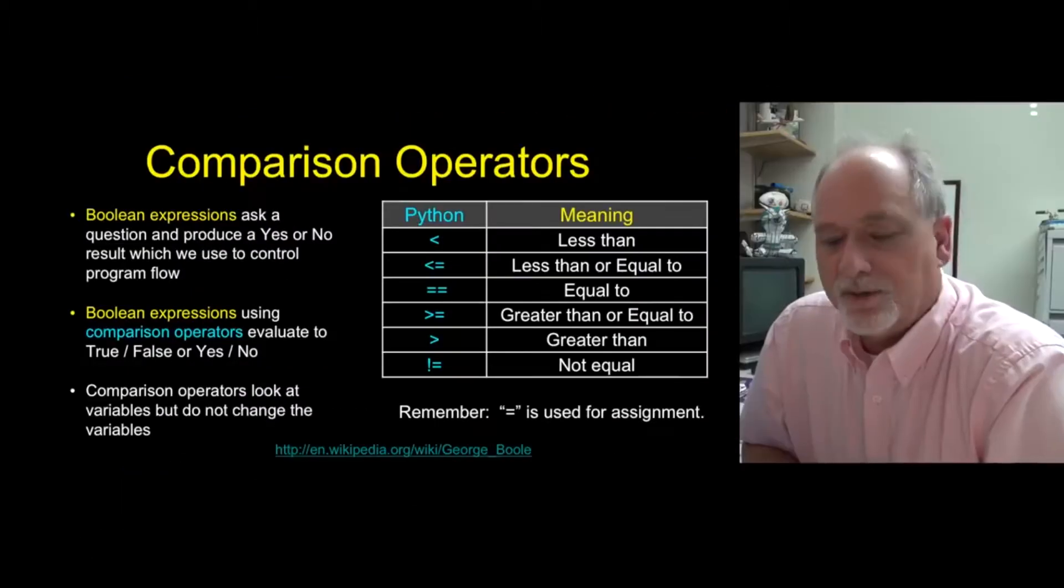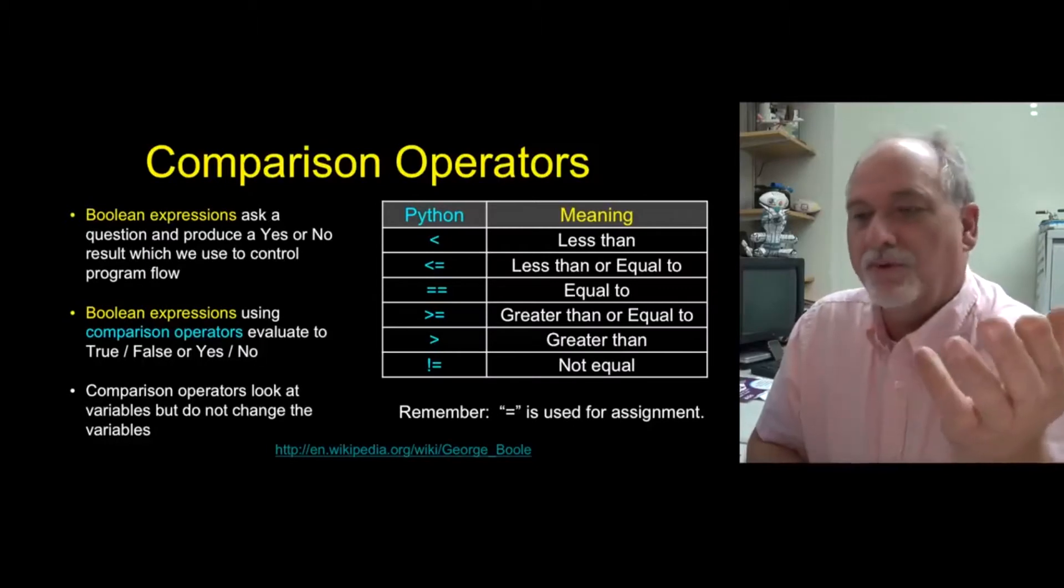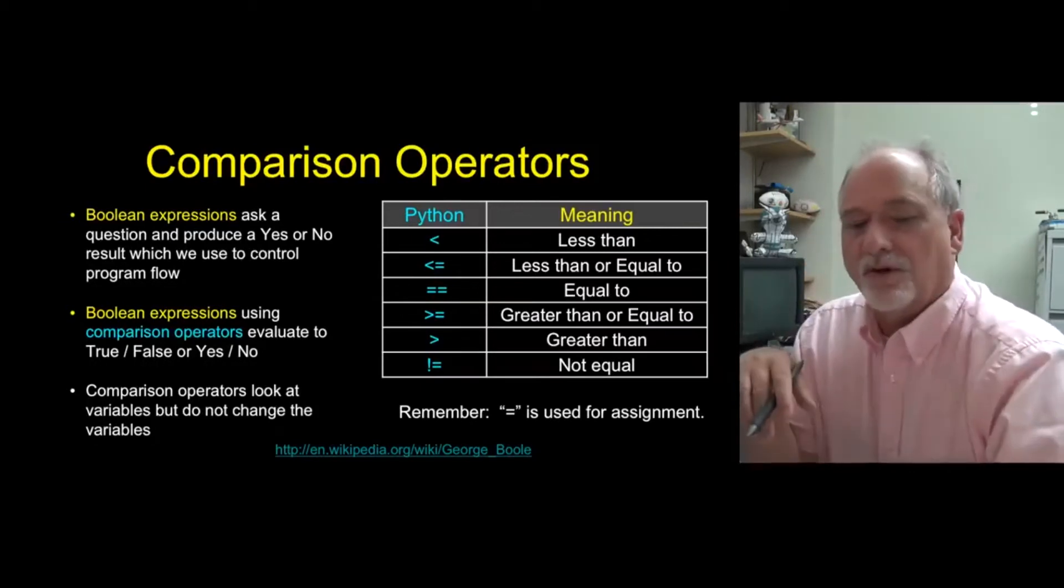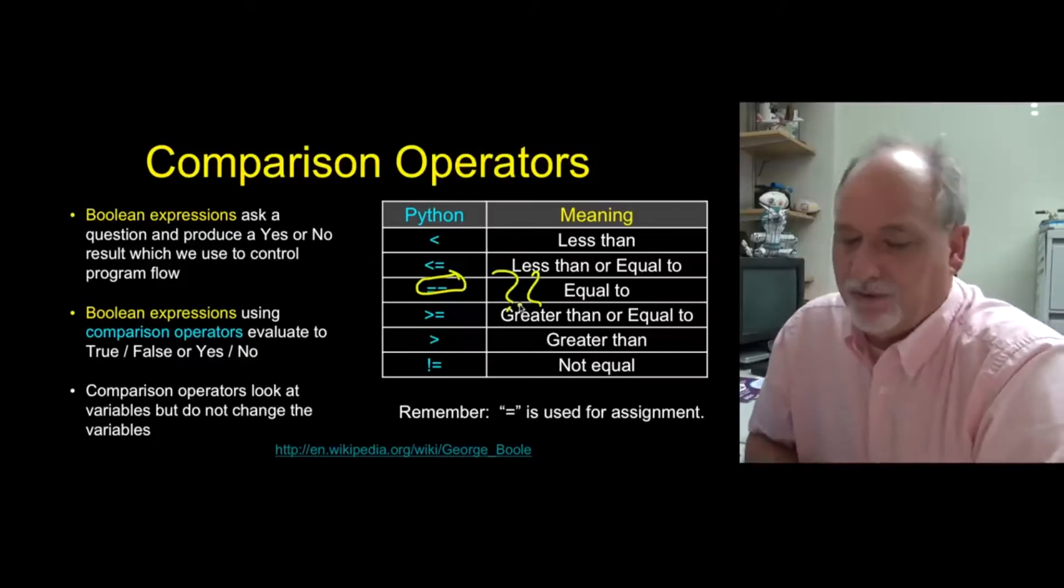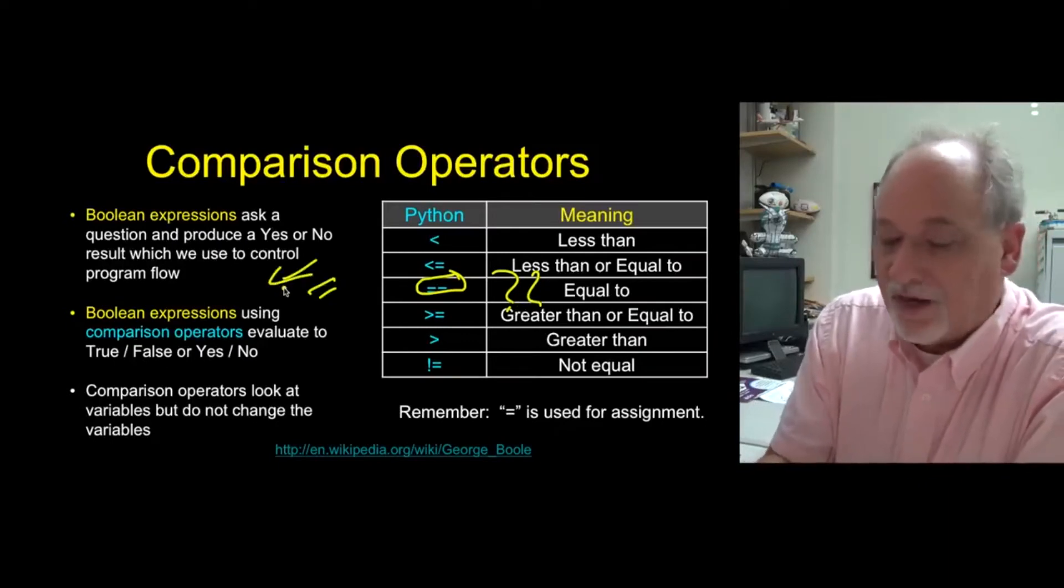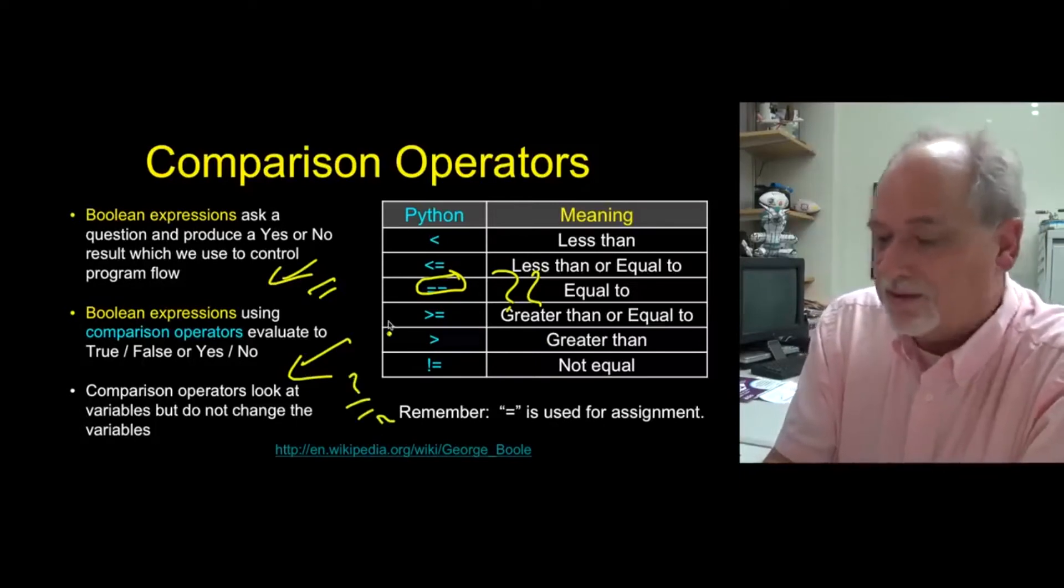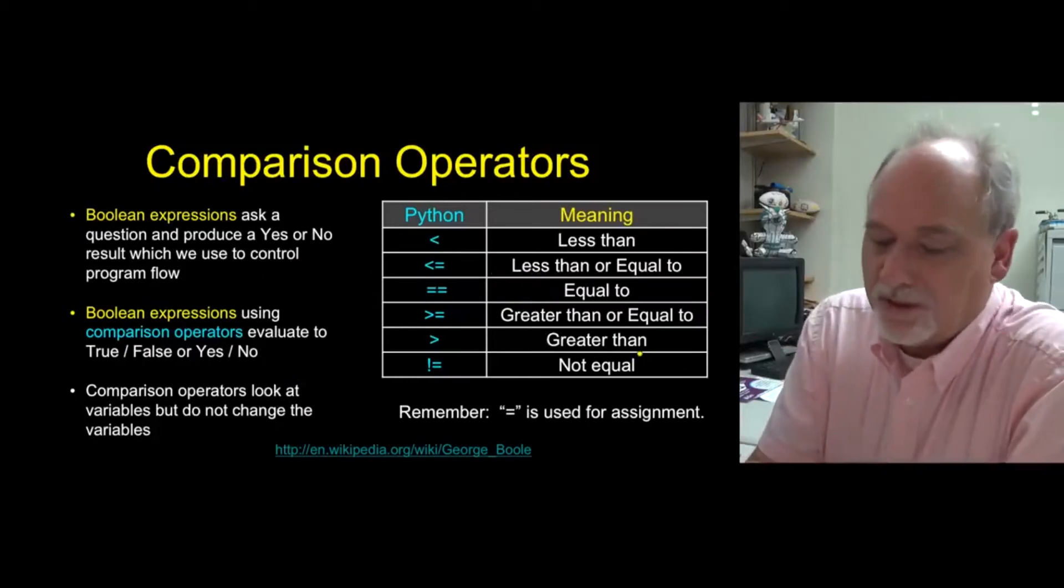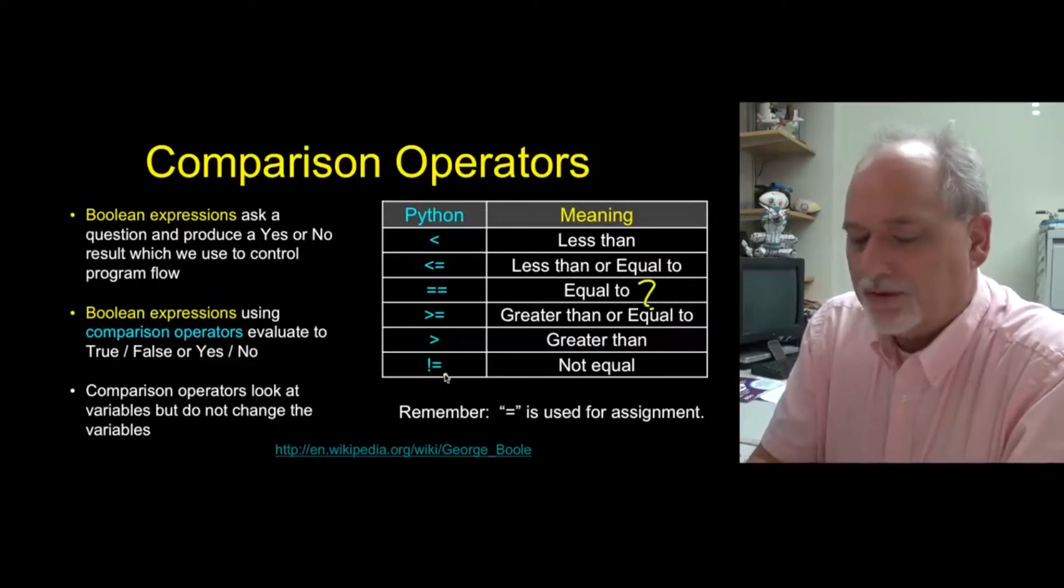So we have a number of different comparison operators that we can use to ask these true-false questions. Again, we're kind of limited to the keys that were on computer keyboards in the 1940s and 1950s. Less than, less than or equal to. We didn't have fancy math characters, so we just concatenated less than and equal to be less than or equal to. This double equals is the asking, is this equal to? And so that's a little tricky. The equal sign is that assignment operator. If I was building a language today from scratch, I would probably make assignment be arrow and the equals question to have an equals. But I'm not writing this, building this language, so it's not up to me. So this is the question. Double equals is asking the question is equal to. Greater than or equal, greater than, and not equal. So the exclamation point is sort of like not equal. So that's how we do not equal.